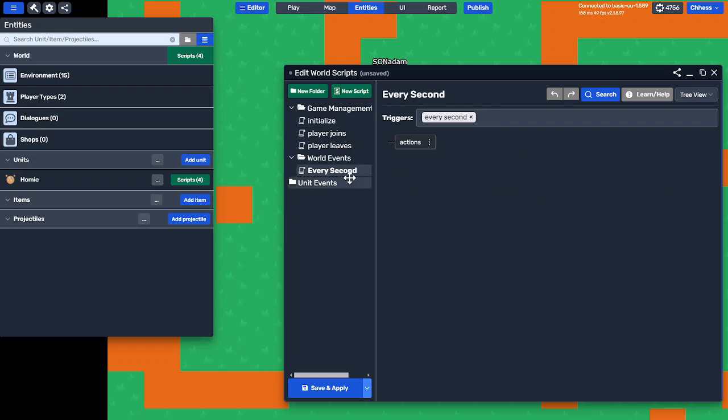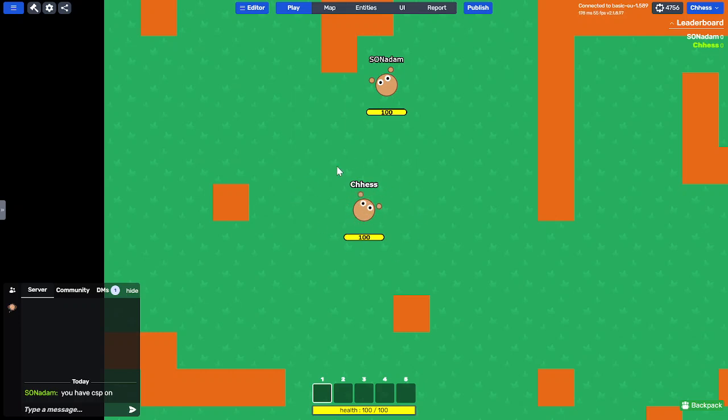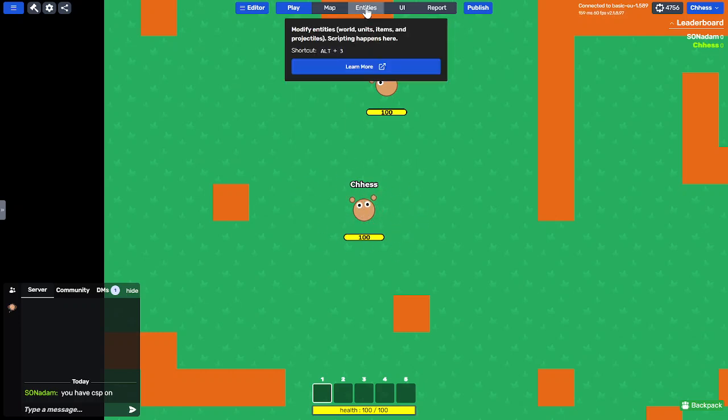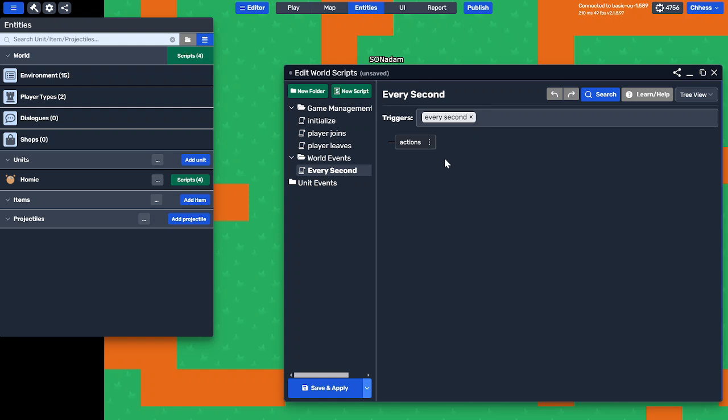So now let's create an every second script. We need to think about what exactly this timer does. When there are no people in the game, this timer should not be doing anything. When there's only one person in the game, we already know the outcome is that person wins every game, or they lose every game if they hold the bomb.